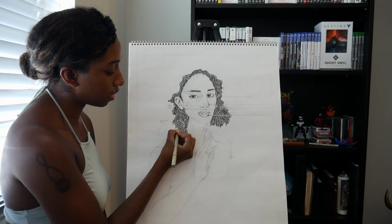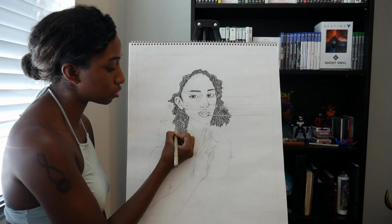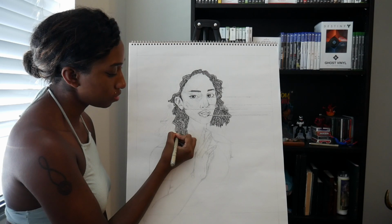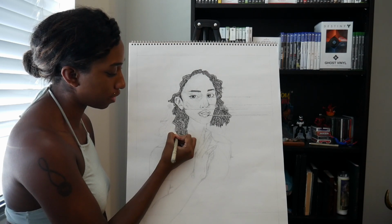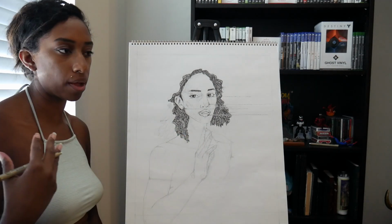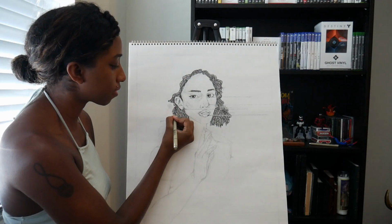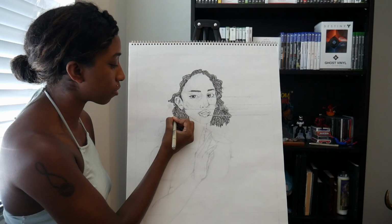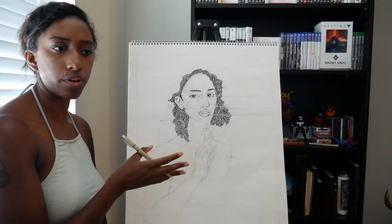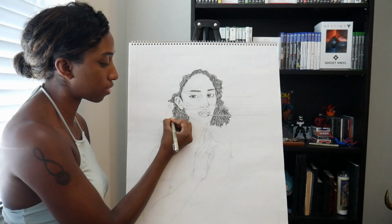I'm glad to say that I've never been employed in a place where I've been asked to change my hair, but that's not true for everyone. That's not true for a lot of people. And even though I've been fortunate in that I've never worked somewhere that had a rule saying I couldn't wear my hair natural or I couldn't wear my hair out, that's not to say that I don't still get comments. And that's not to say that I haven't worked places where I felt like I was getting disapproving looks or assumptions were being made about me when I would wear my hair natural versus if I would wear it straight.